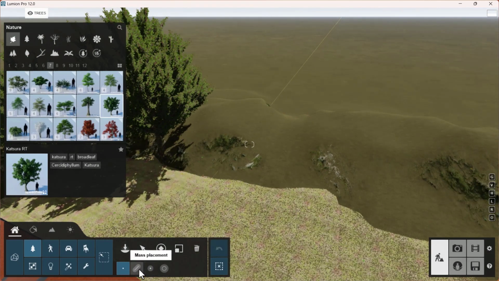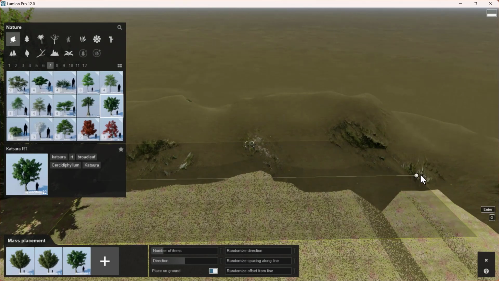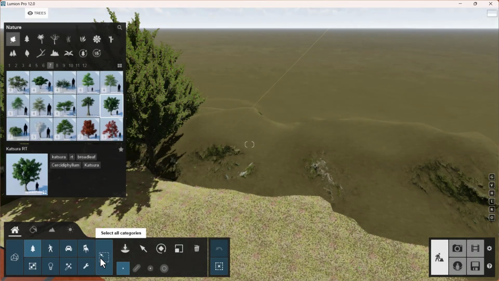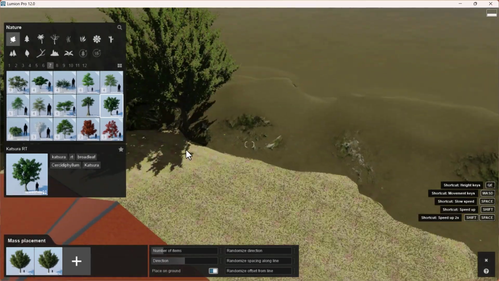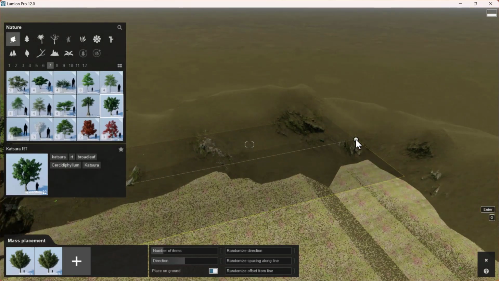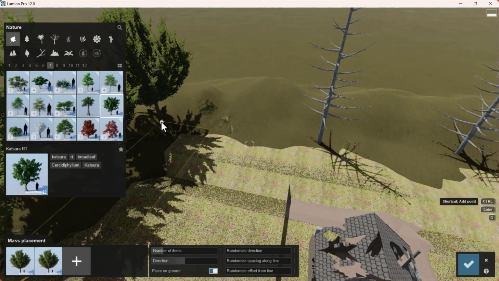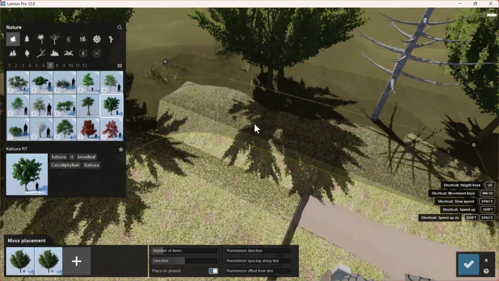I could do a little bit of mask placement just behind. Let me do that again. I'm okay with mask placement, but I should delete this. It's too small. Let's just stick to the stuff I already know, basically the one that already worked for me. Let me not be tempted to add more types of broadleaves. I'm holding my control to get this curve, just in case you're wondering. If you're on the mask placement and you want to have a curve, you can always hold your control to create the curve.